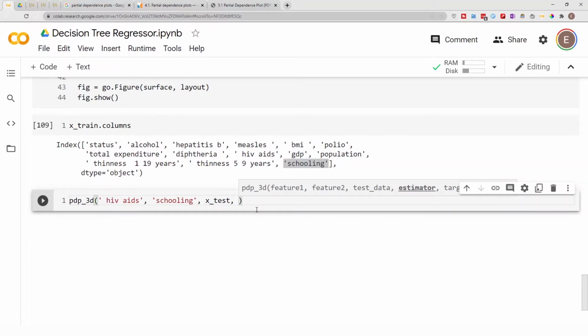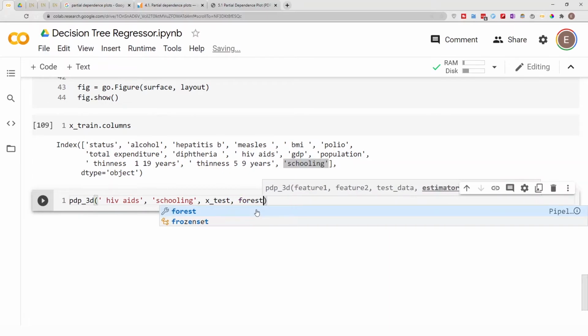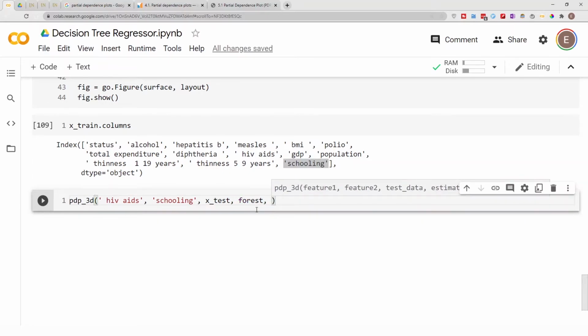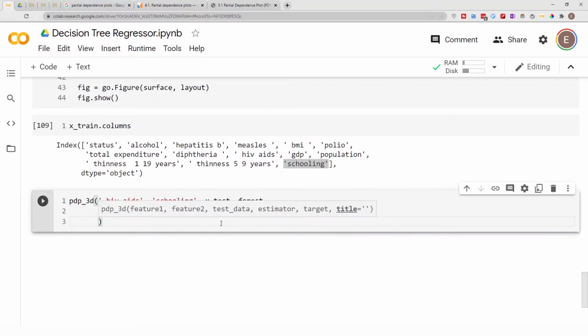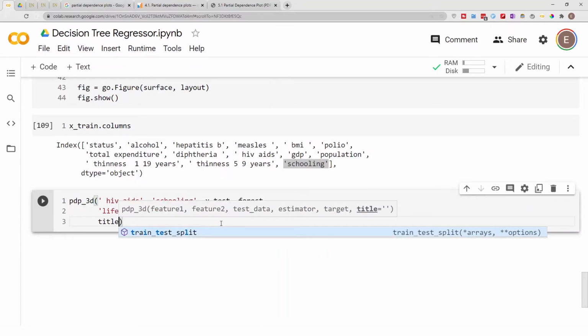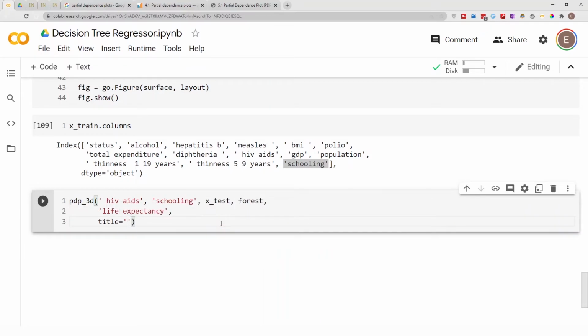And then the estimator is going to be forest. That's what we call the model. So my target is life expectancy. Okay. And then title is equal to. So we have defined all of this. Let's go ahead and run this.